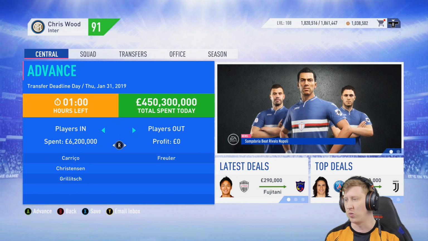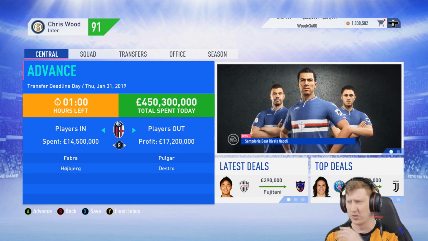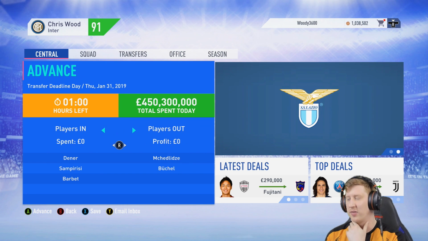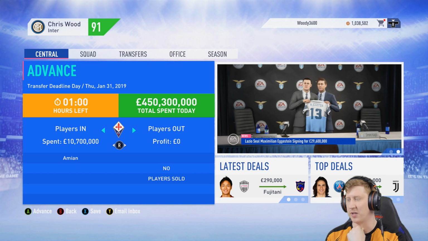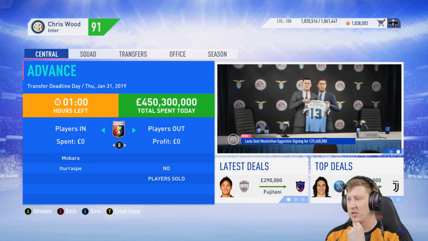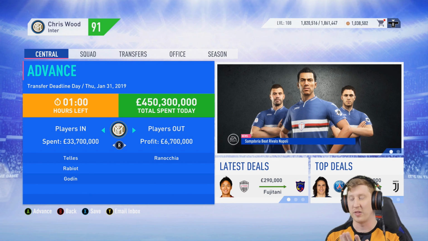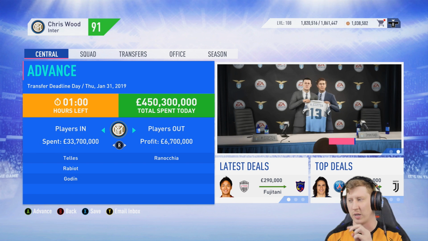Right, let's see who's done what in the window. Atalanta have done a little bit. I'll mainly concentrate on the bigger teams. Bologna have done a bit. Cagliari have done a little bit. Barely anything done by Verona. Empoli have just dealt in free business. Fiorentina signed Amiens. Frosinone minimal. Genoa minimal. We've obviously spent 33.7 million and got Rabiot and Godin coming in on frees.